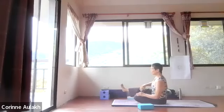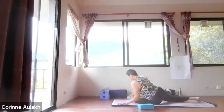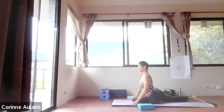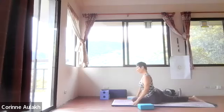Let's swing that right leg in front of you and then all the way back, coming into pigeon once more. Hold here. Four. Three. Two. And one.